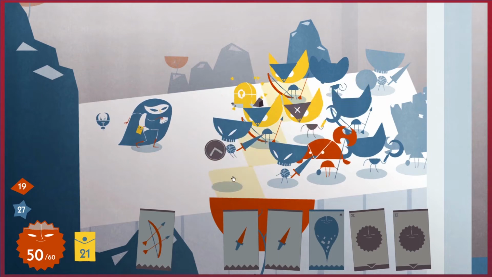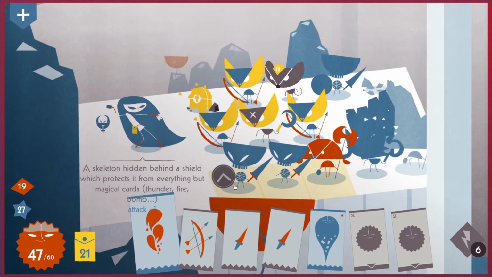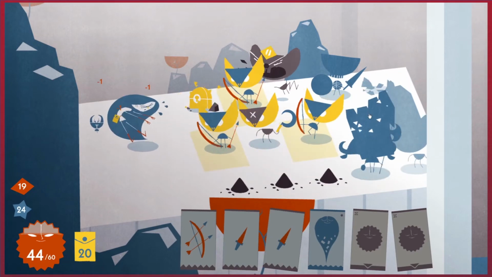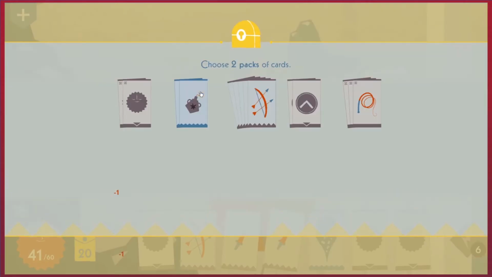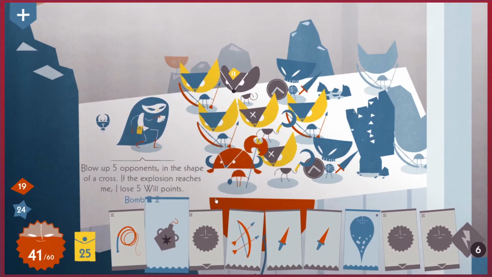Now that one has a shield. The problem with guys with shields is you can only defeat them using magic. So there we go. That's taken them down. There is a staircase there, so we're going to want to get our hands on that. There we go. Let's pick up bombs and whips. There we go. Lovely.